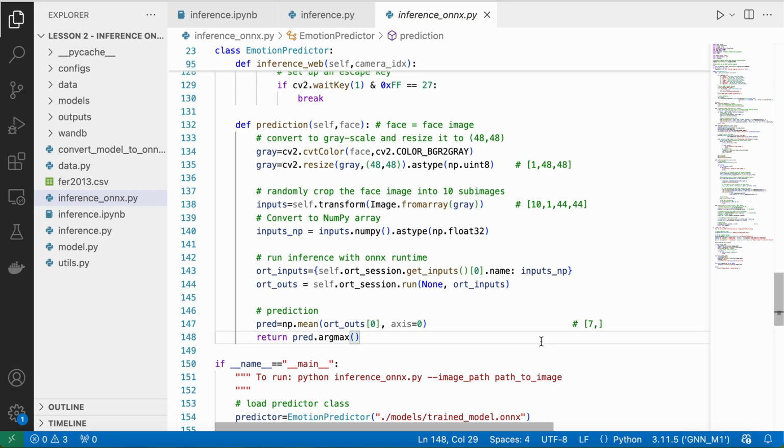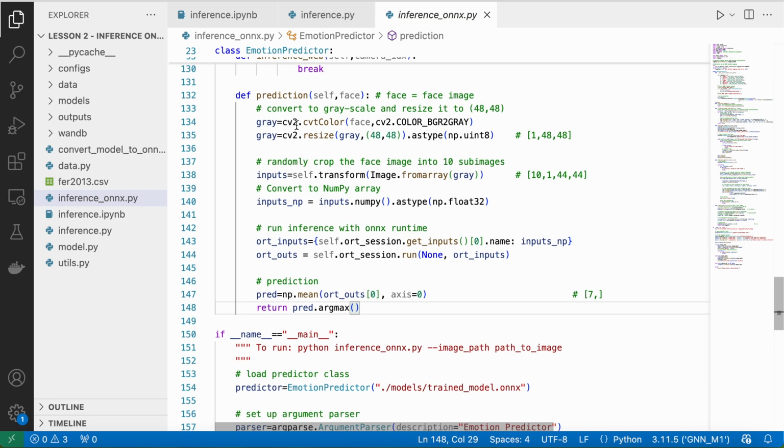The prediction function here takes in the parameter as a facial region, and as before, we need to convert this facial region to grayscale, resize to size 48 by 48, and we apply the validation transform, which is to crop the image into 10 sub-images of shape 44 by 44 and then stack them.